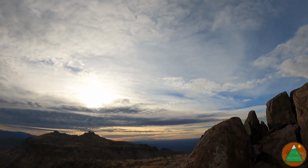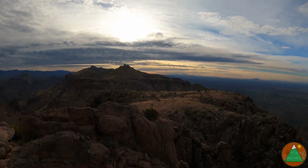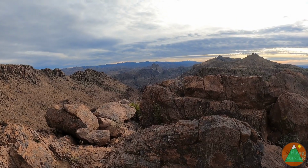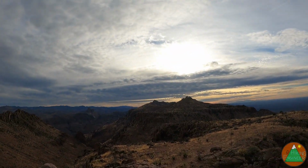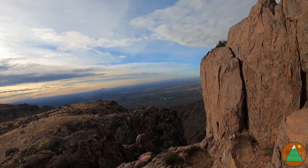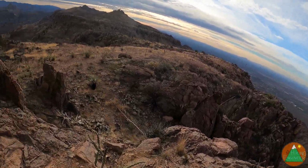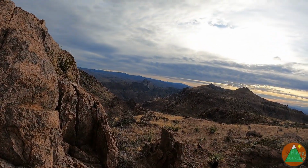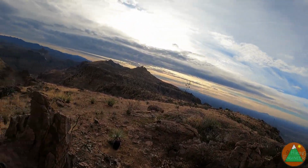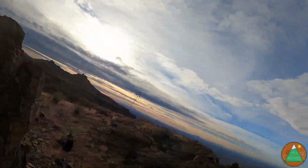This is the first spot where we drop down off the rock, I believe. This is just the start of a lot of up and down here. So you can see that's why it's not super quick in terms of the miles. Even though I'm going downhill here, it's slower going. I don't even know if I went the right way here. But, it's not easy with the camera in my hand.